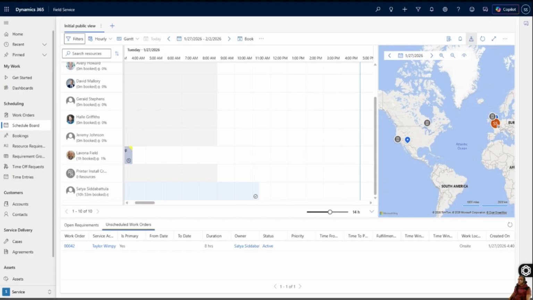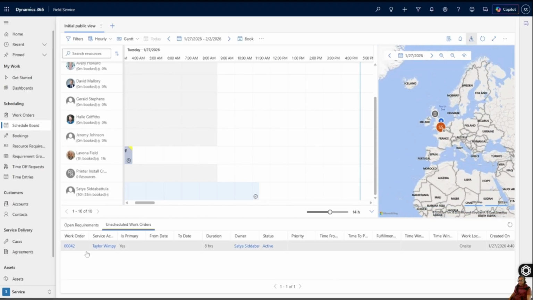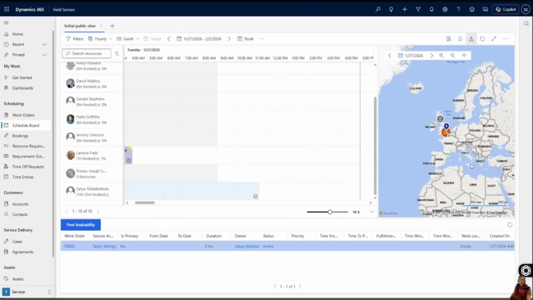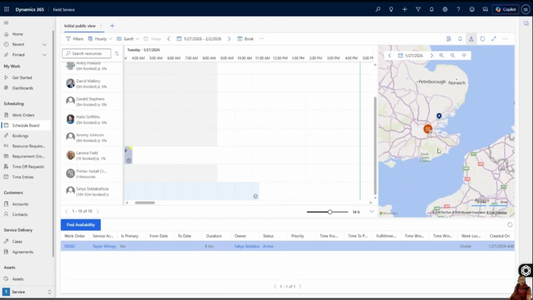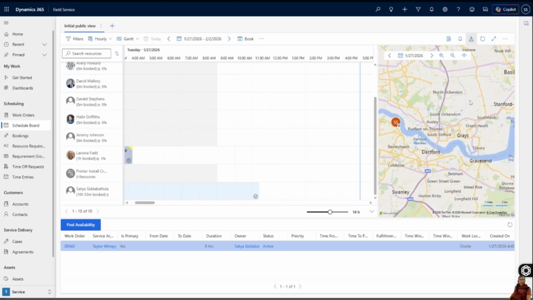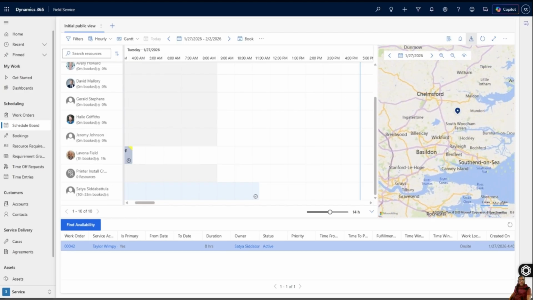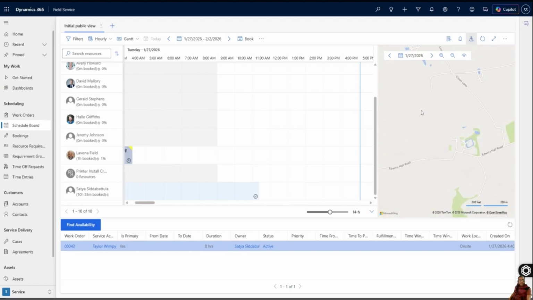And here you can see the map. On the map, you can see the job location. If I want to go ahead and see this particular work order, you can see the job location here. This should be in Amersham.